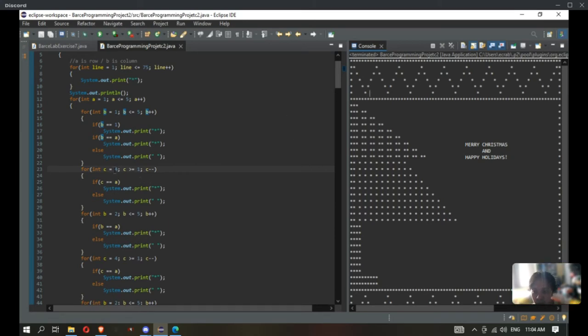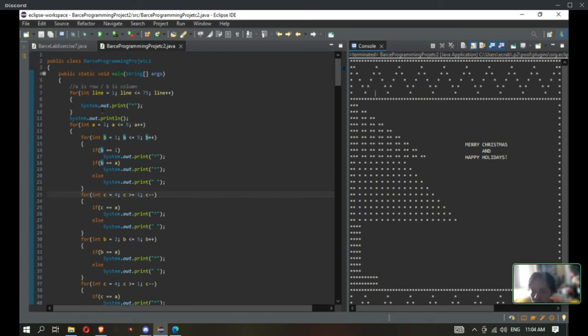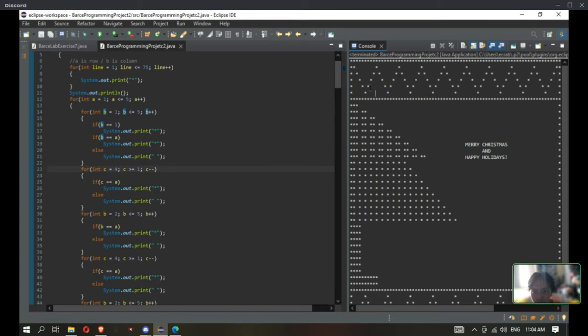And so it will start on the fourth row, I mean fourth column.